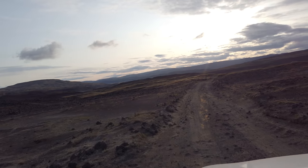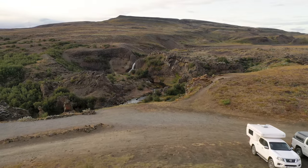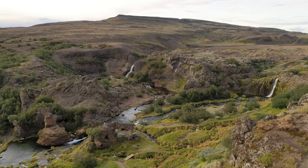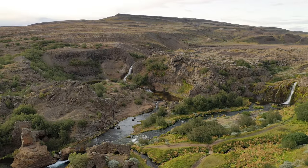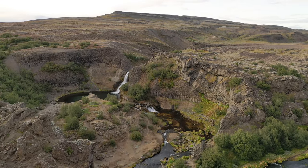I am now in Gjáin — something like that. It is a beautiful little oasis very close to Haufoss, down the F-road, so you will need a 4x4 to get out here. There is even a sign saying that small cars are not allowed. It is the first time I am at this location and it looks just beautiful — such a small little oasis in the Icelandic highlands. When I learned about it I was quite surprised, and it is really beautiful, full of basalt rocks and lava cliffs and waterfalls.